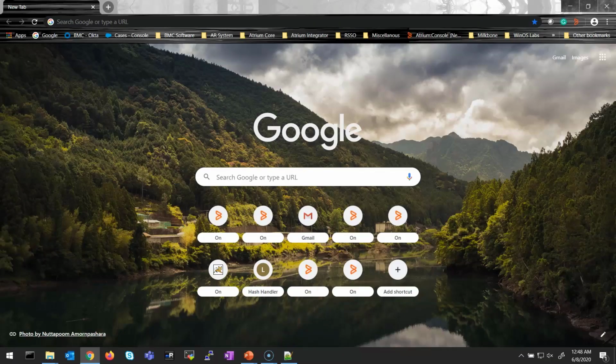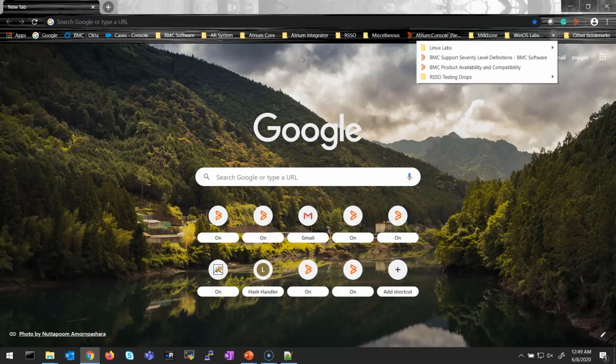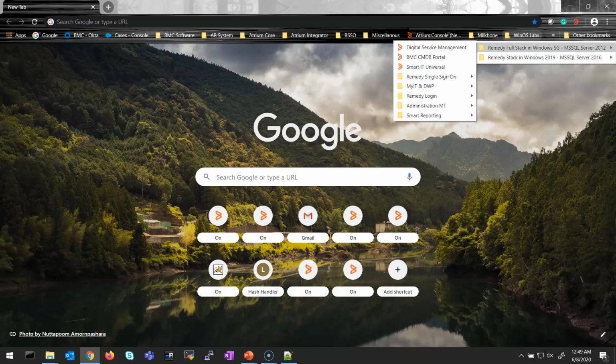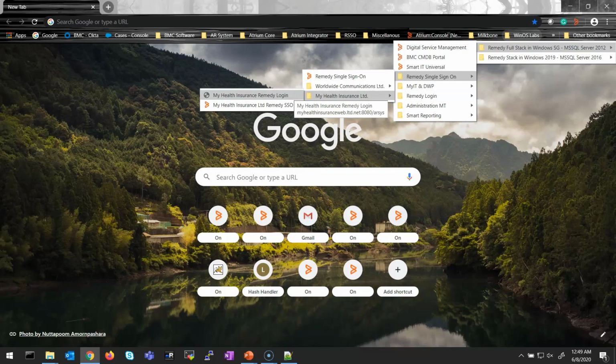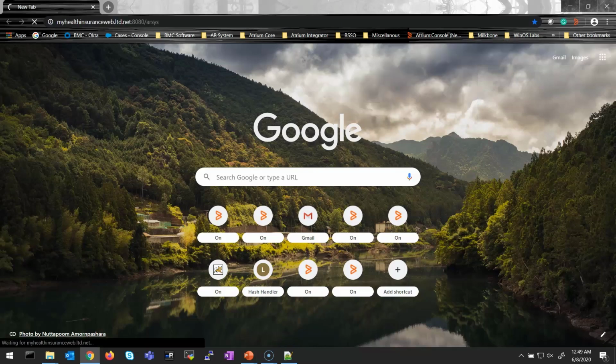Here we have our browser using Google as a sample. Right now, in these bookmarks folders, I have my different logon URLs already saved. So let's try with my health insurance first, the Remedy login, the one we configured along, to test the connectivity.